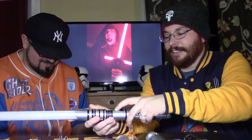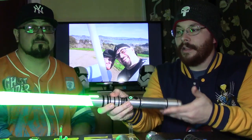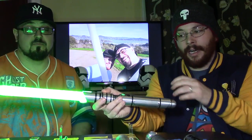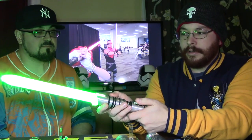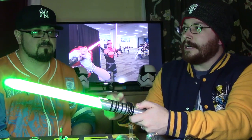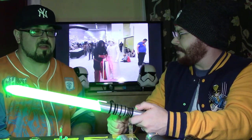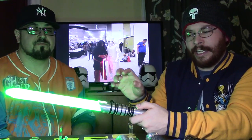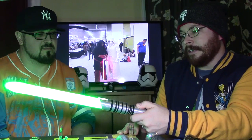While you're talking about this, he's going to fact check. So this is on nice blue. This is their light side font. No Flash on Clash, as we pointed out. It does have swing sounds. If you hit the button, it has the blaster bolt sound effect. If you have the dark font, I want to say it has the Force Lightning sound effect, more crackling and all that kind of stuff, and a deeper hum. Then you hold this to turn it off.